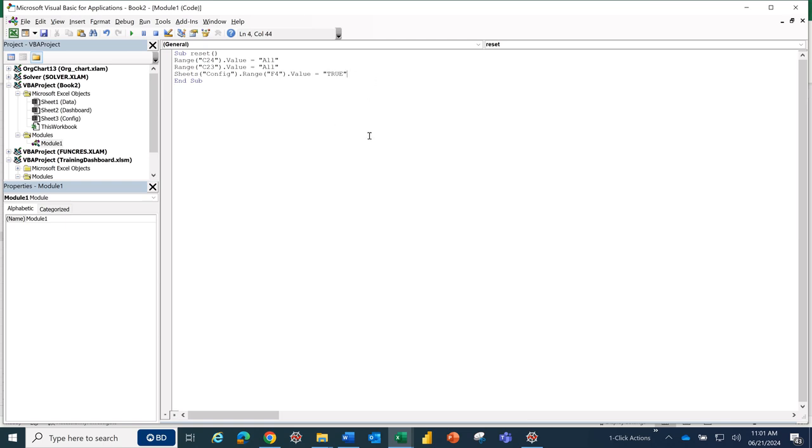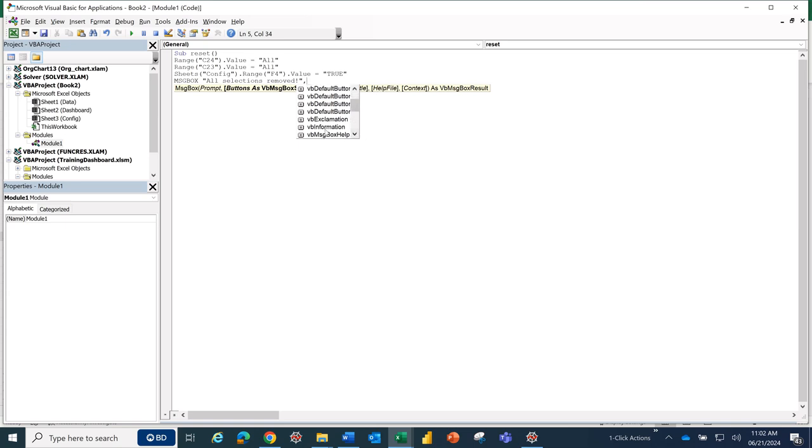All right. Now I could leave it as is, but just in case, I also want to display a message telling me that everything has been reset. So we're going to add a message box. Pressing enter, MsgBox space, and then within double quotes, my message, All selections removed, exclamation point, double quotes, comma, the type of message box, and it's just for information.